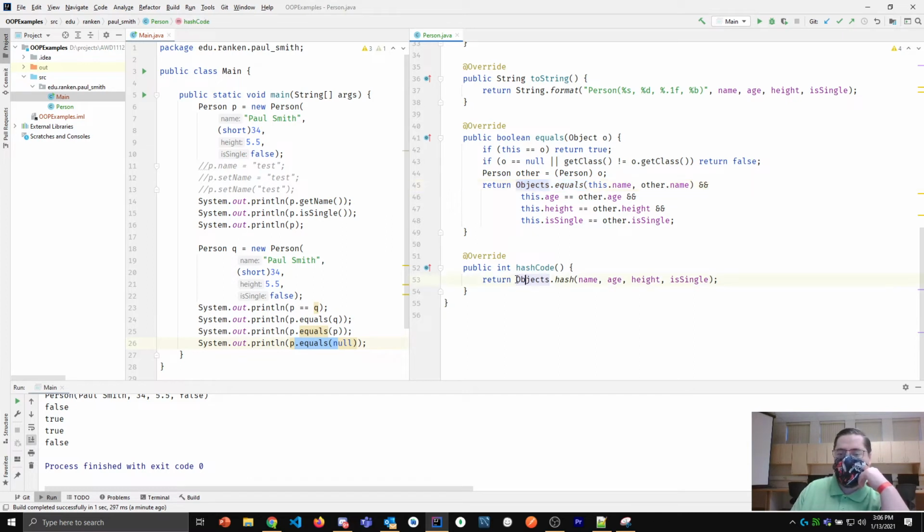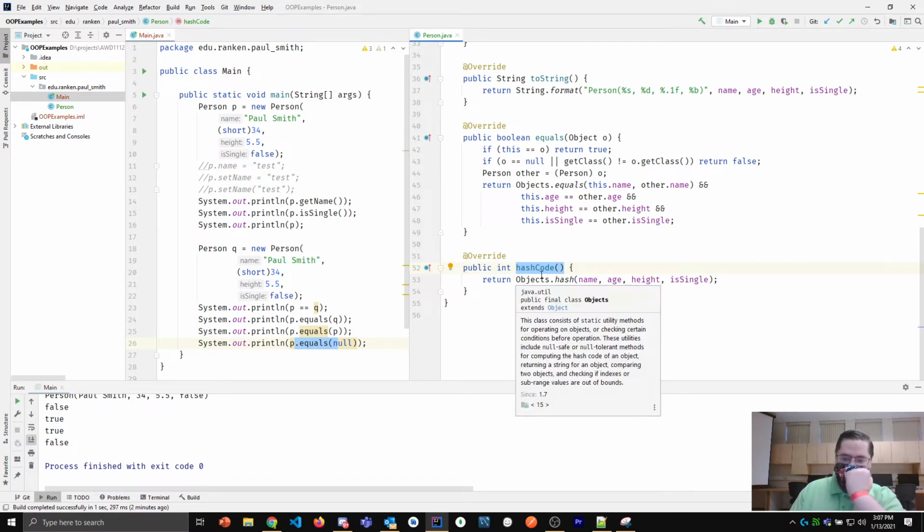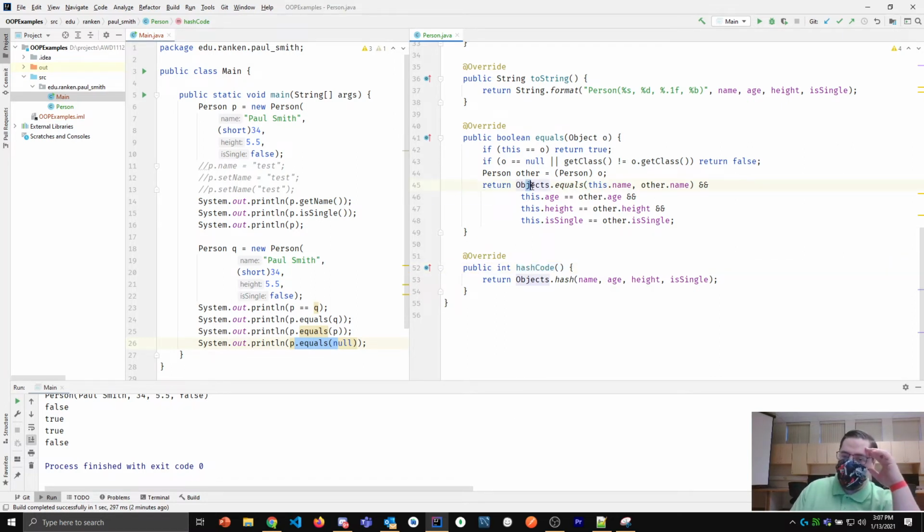The hash code is something that you also need to implement anytime you implement equals. You're supposed to implement hash code because this is used by hash maps and has a certain relationship because of that. So the rule about the hash code method is anything that you compare here also needs to be part of the hash. Got it?